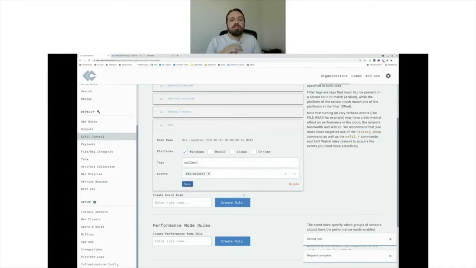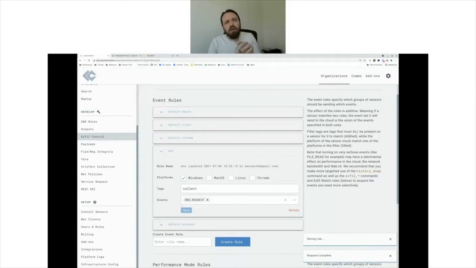So just doing this means that from this point on, let's say I have my product in your own front end or in your own systems, and you want to say, okay, I want to start collecting DNS from these boxes. All you have to do is set a tag on the endpoints that you're interested in, and then you'll start getting the DNS events coming through.